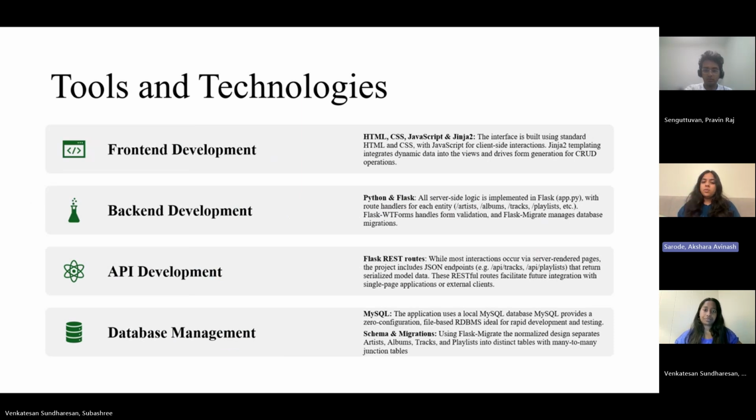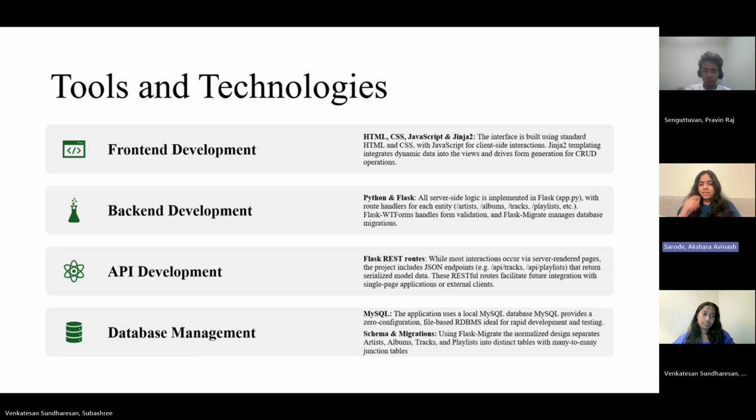So, we use the modern web stack combining the front end, back end, and the database tools. On the front end, HTML, CSS, and JavaScript, along with Bootstrap 5 with Jinja to inject dynamic content. The backend was built using Flask, a lightweight Python web framework, and our database was hosted locally using MySQL, selected for its reliability and performance. Data cleaning and pre-processing was done by using pandas, ensuring CSV data was normalized and ready for insertion.